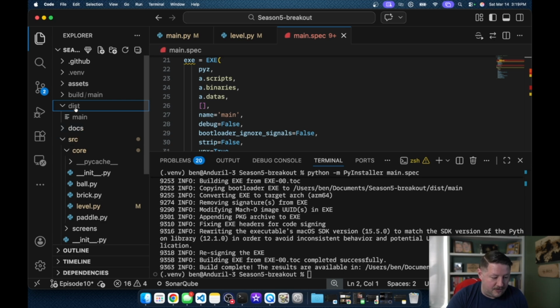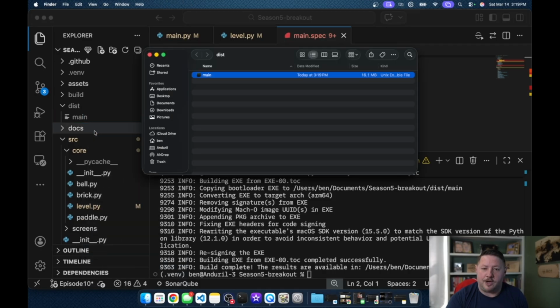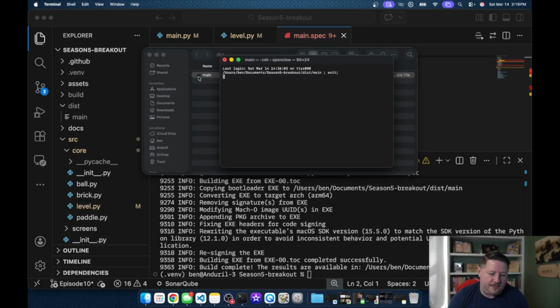So what I can do, I'll go over here and I'll tell this to show up in Finder. And I think it will. There we go. I don't know why I didn't do that the first time. All right, so I could run this, and it's a little bit slow to start up because it's actually spinning up your Python environment within the executable.